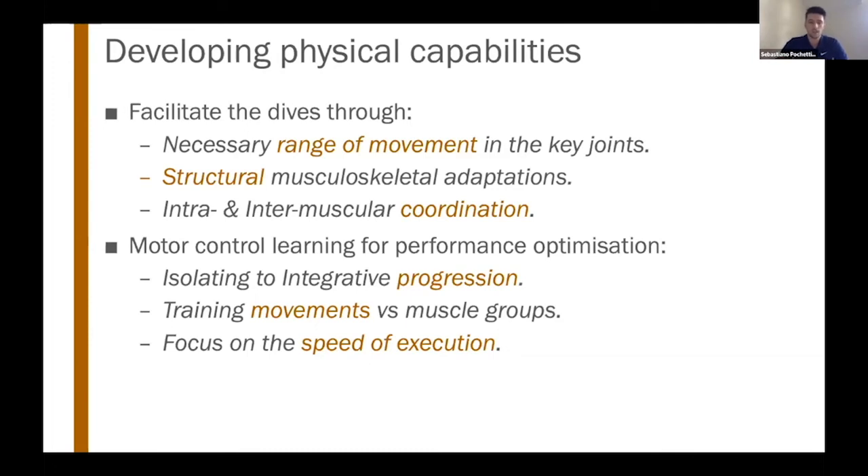In contrast to all other field positions, there's a greater importance placed on thoracic mobility — being able to rotate, extend, and laterally flex — alongside the shoulder complex, so goalkeepers can reach balls that are far from their reach. We can achieve this through structural musculoskeletal adaptations via strength and conditioning: improving fascicle length in muscles, making stiffer tendons for better jumping, and increasing intra- and intermuscular coordination, first through specific joints and muscle groups and then progressively through movements.